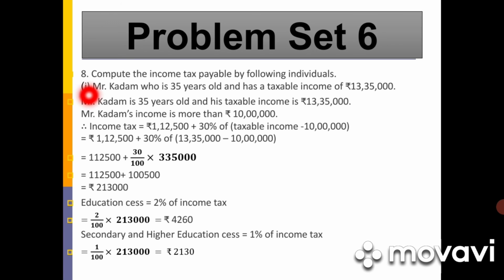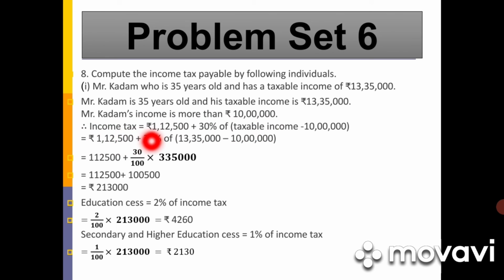Let us solve question 8. Compute the income tax payable by following individuals. Subdivision 1. Mr. Kadam, who is 35 years old and has a taxable income of rupees 13,35,000. Solution. Mr. Kadam is 35 years old and his taxable income is rupees 13,35,000. Mr. Kadam's income is more than rupees 10 lakhs.